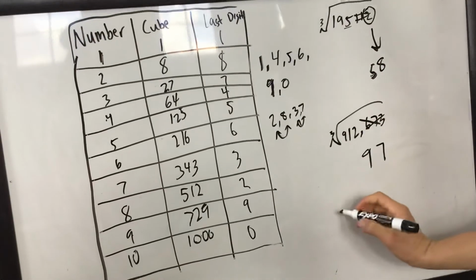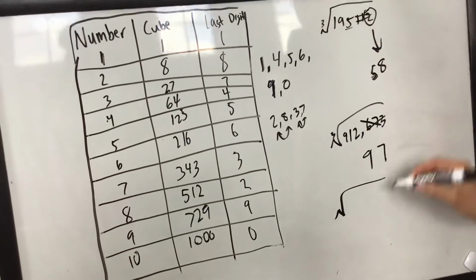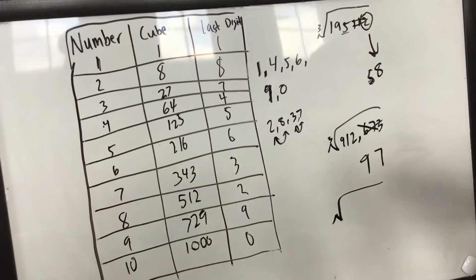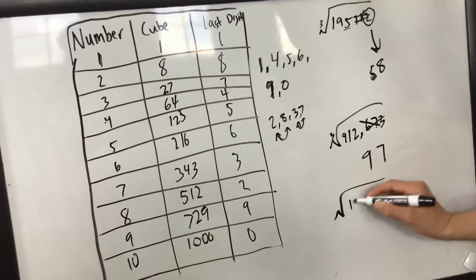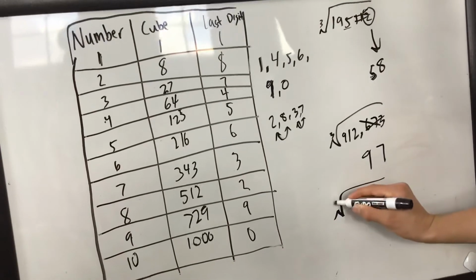Now I'm going to go ahead and do one last example. I'm going to try to choose one of these numbers so it's easier because I demonstrated the switch up here from 2 to 8 and the 3 to 7. But all of the rest are simpler. So once again, follow along at home if you want to do this one before I do. We're going to find the cube root of this number.